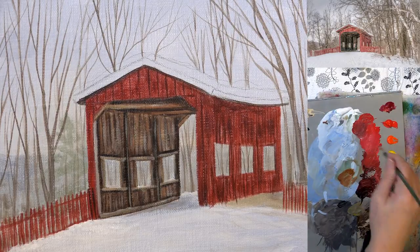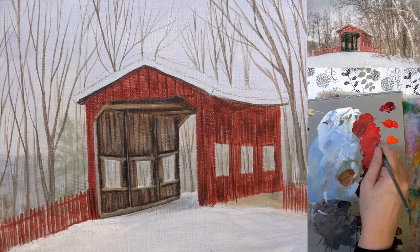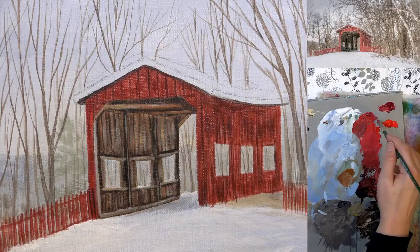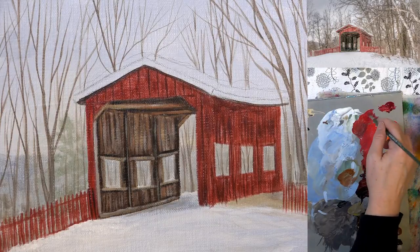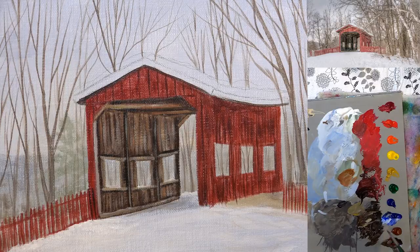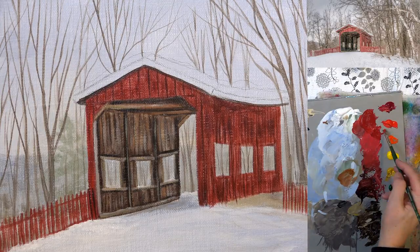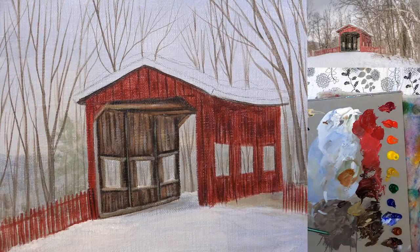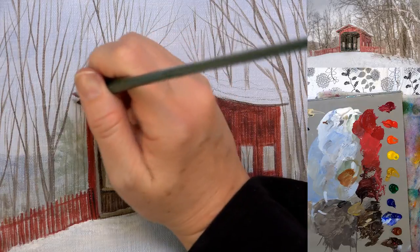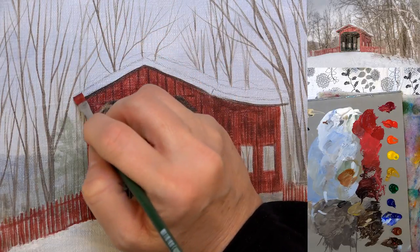Get some of that red, if we can get some that's still wet. I just need to mix up a bunch of it. There we go. That brown just kind of neutralizes it a little bit, so it's not quite so cherry red. Gives it a little bit more natural finish looking. All right.